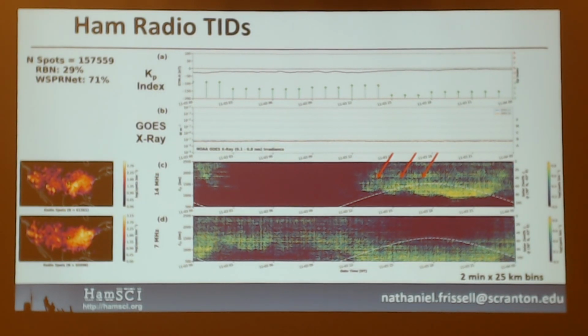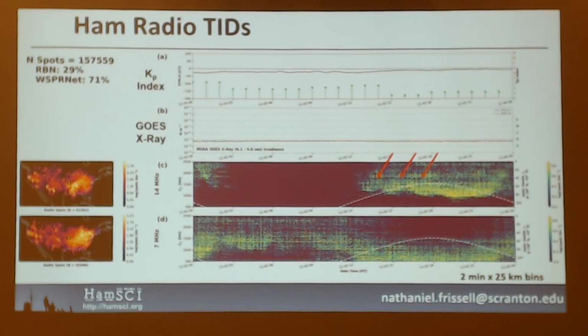So you see right away the 20-meter band is shut down at night, and this is all over just the continental United States. The 20-meter band is shut down at night, and then you have a lot of 20-meter activity during the day. Conversely, on the 7 megahertz band, there are farther ranges in communication at night, which is what you expect with the lower ionization, and then you get more of the close-in range communication during the local day.